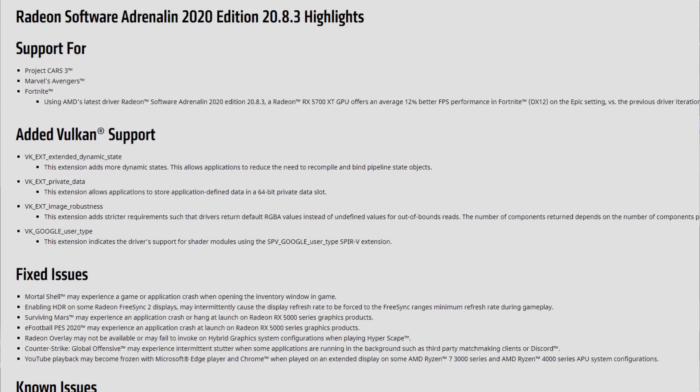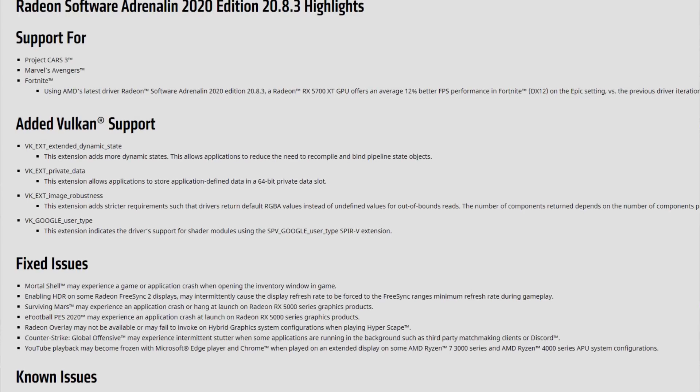For example, there's a fix for Mortal Shell among many others, although the release notes still don't say anything about FreeSync. As you know, every driver past 20.4.2 broke FreeSync for me on my RX 5700 XT — it's a monitor plus driver plus GPU combo that determines whether FreeSync works or not. But even without the driver mentioning FreeSync fixes, my FreeSync is finally working wonderfully in a driver past 20.4.2.